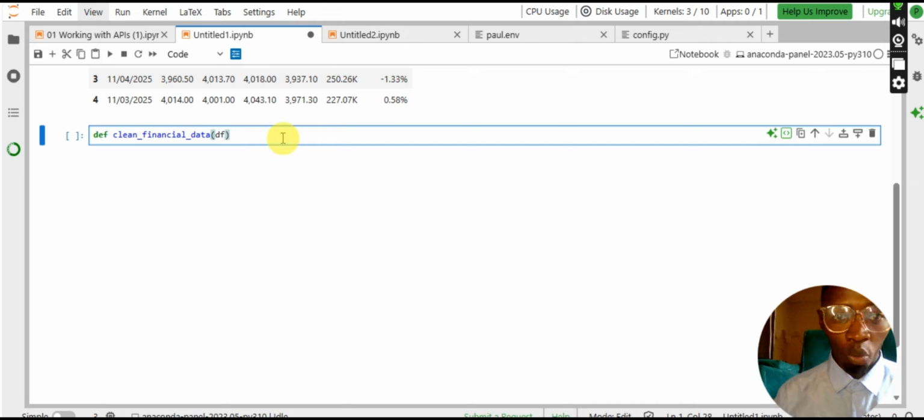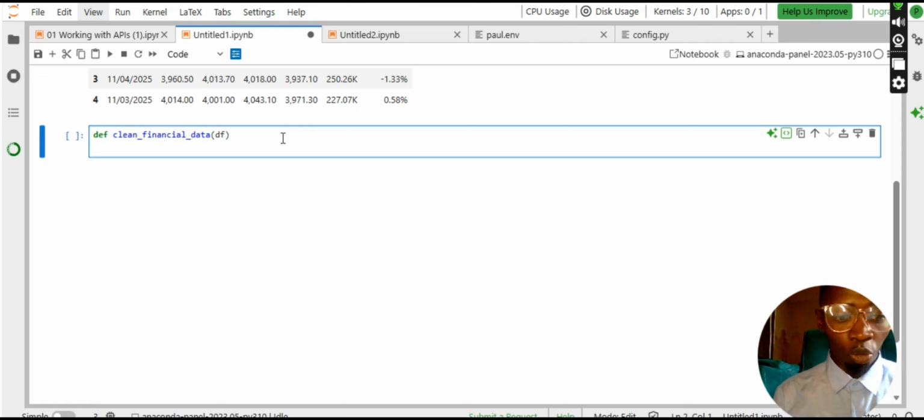That is what we want to return. So once you've done that, you skip to the next line, and then you click tab, because any line of code that you're going to write when you've defined a function should start beyond this def function. So if you skip to the next line and you realize that your cursor is actually at the beginning of that line, you basically click tab, and it will automatically skip that for you.